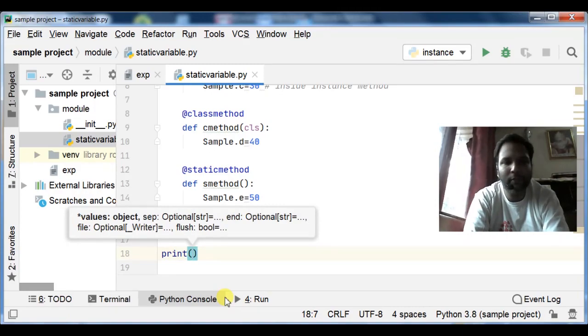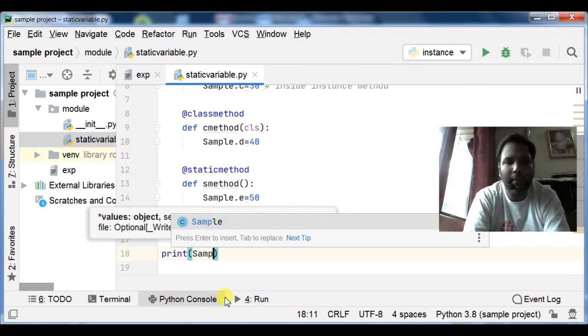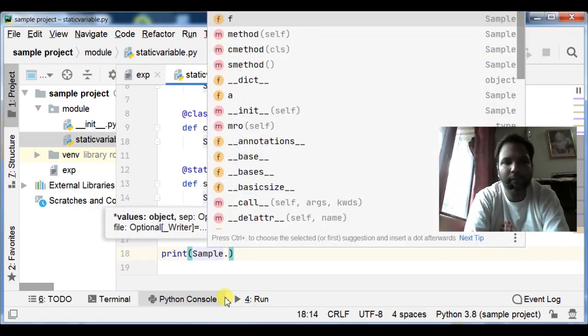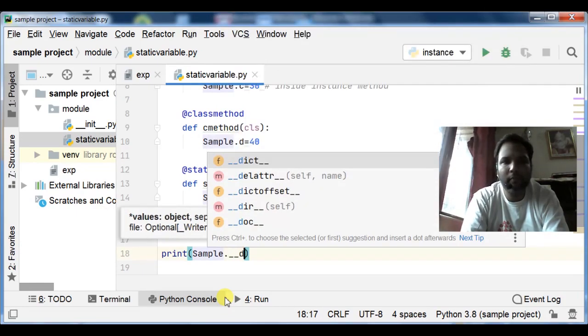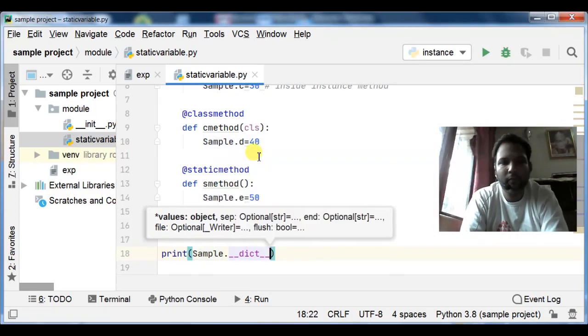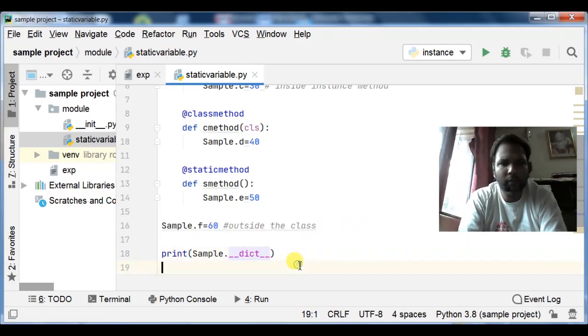So you have to give Sample.__dict__. Other things are optional. Over here, I'm going to run it.